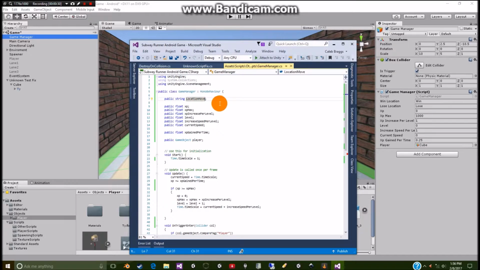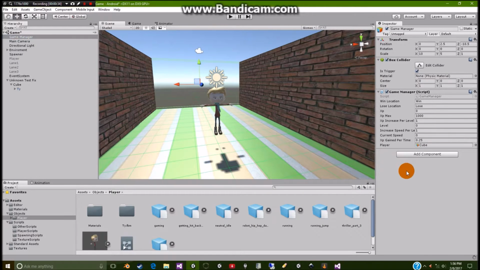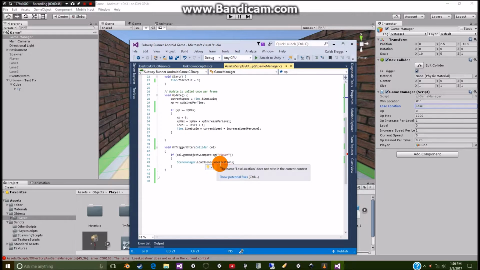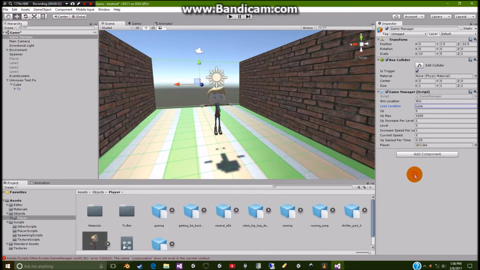Basically, we're going to make a public string called location move. And if I click this over here real fast, it's going to update, and we're going to lose one of these and gain a location move. Location move. There we go.